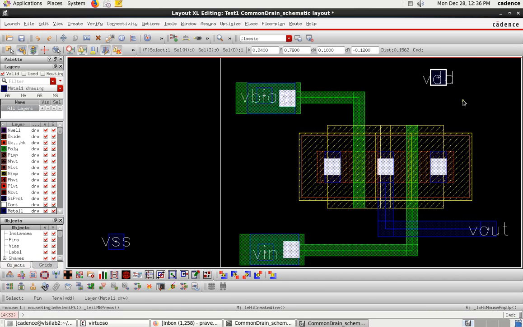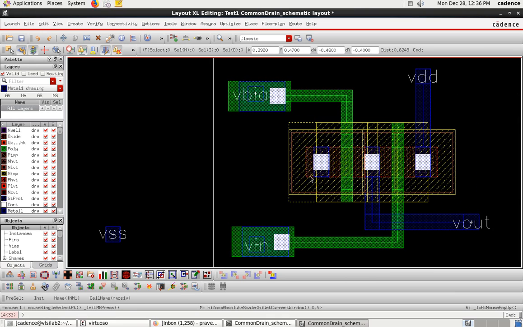Okay, so I'll just take VDD here on this side, because on the bottom side we already have the V out connection, the metal is already there. Now I have to connect this to V in, so it is automatically selected, right? If you select path here, see it just extended, it is connecting. Now the VDD connection is done, so we are left with the VSS connection only.